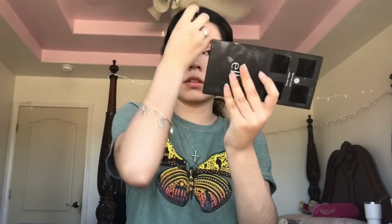It's time to move on to my face makeup. So for foundation for today, I'm going to use the Makeup Forever HD in the shade Y365. But first, I'm going to put more of this primer water. And now I'm going to be putting on the foundation. And of course, I'm going to blend it out with my beauty sponge.